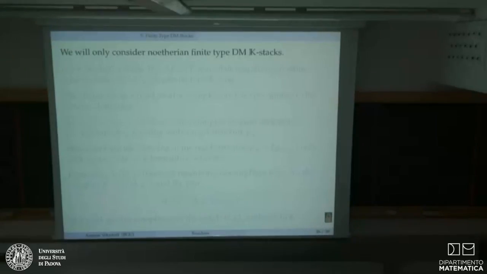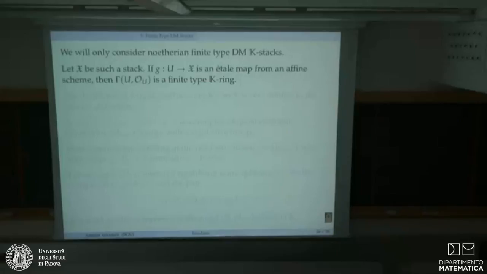So I want first to say what the rigid residue complexes are and then try to state the results. Of course, the big difference is that we don't have covers of our X by affine open subschemes, but rather the étale approximation of that. Namely, we have an affine scheme U with an étale map to the Deligne-Mumford stack, and sometimes it's surjective, then we call it an atlas. To give a quasi-coherent sheaf on X, it is necessary and sufficient to give on every such U a quasi-coherent sheaf, namely a module over the ring of functions, compatible with morphisms into X. So the pullbacks should be compatible.